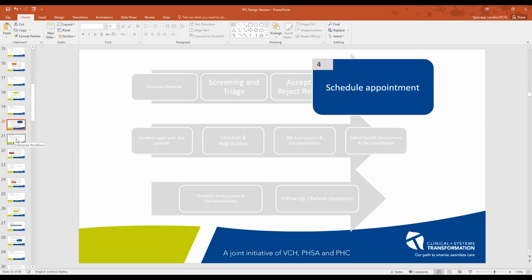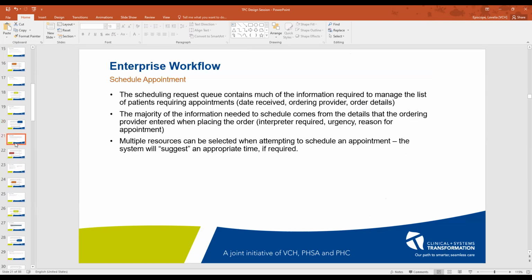Moving along to scheduling the actual appointment, if it's been accepted. So scheduling the appointment, the scheduling request queue contains much of the information required to manage the list of patients requiring appointments, such as when it was received, the ordering provider, and other order details.